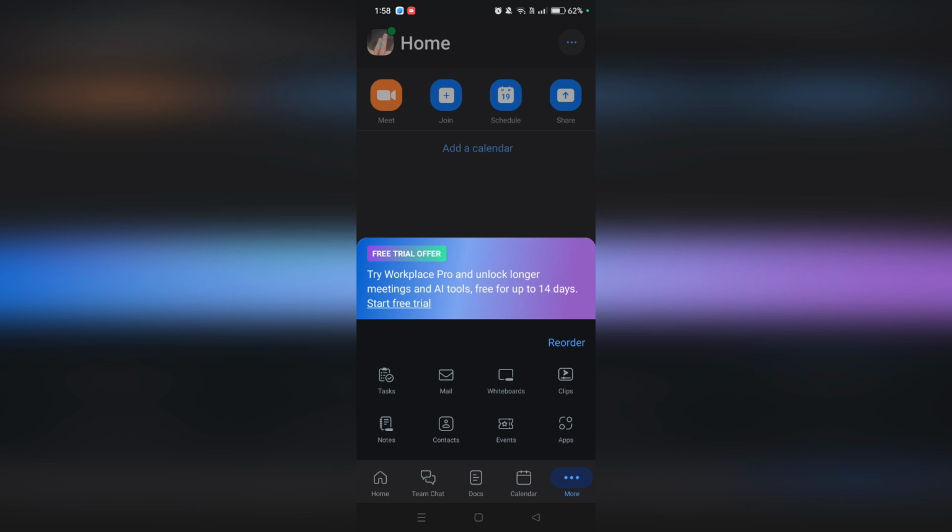For example, you will unlock Zoom meetings over 40 minutes. Right now we're on the basic plan, which means when we start a meeting with three or more people, the Zoom will end every 40 minutes. So there you go. Here we can see our tasks, mails, whiteboard clips, notes, contacts, events, and apps.